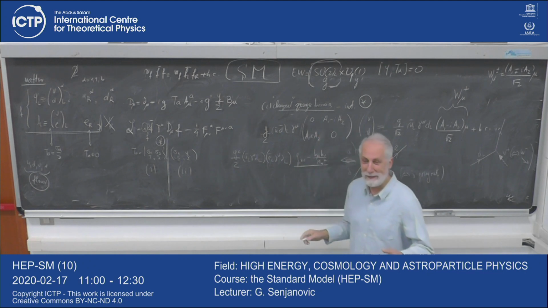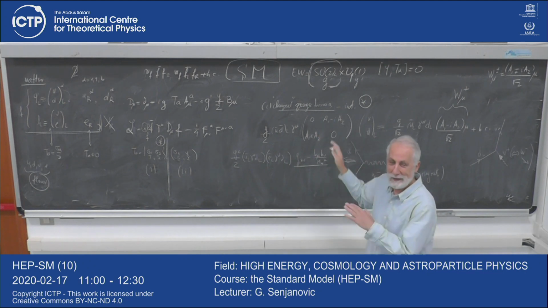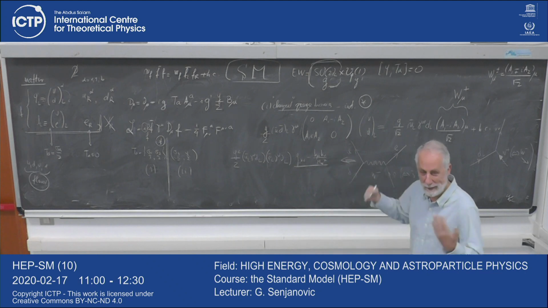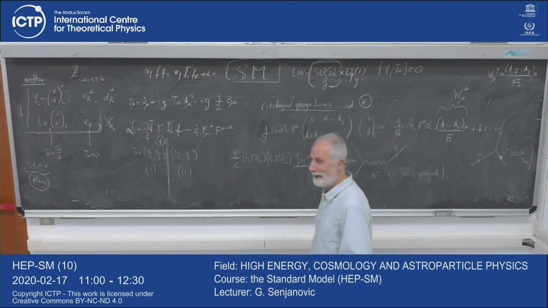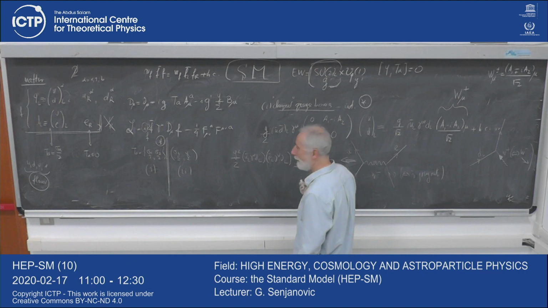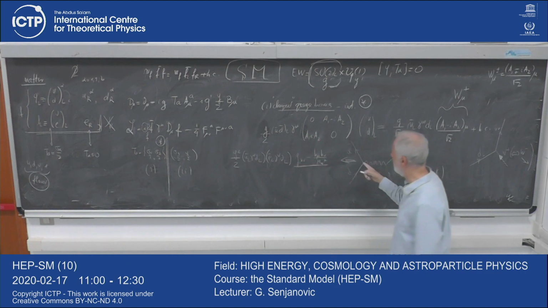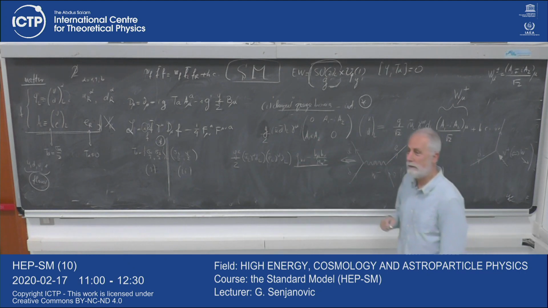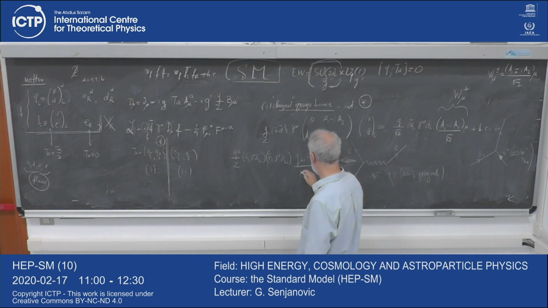Well, I'm imagining that W has a mass, obviously has a mass. At this point, it's still massless. Okay, but let's worry about that later. I want to be sure that this messenger can correctly give me weak interactions. Then I will have to understand, and I want to get a Fermi theory.